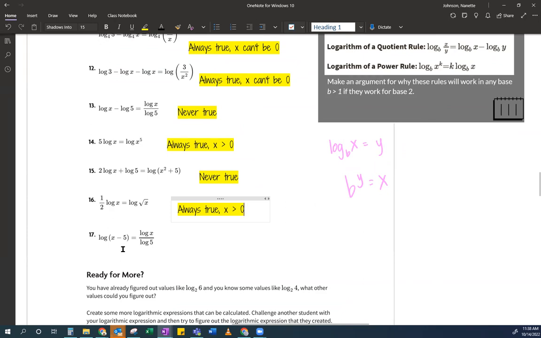Okay. Yes or no? Number 17, last but not least. Yes or no? Yes, very good. It is a no, never true. Maybe you guys can be like, never. It will never be true. So this one, to me, because you guys messed up over here, then this one made it more obvious.